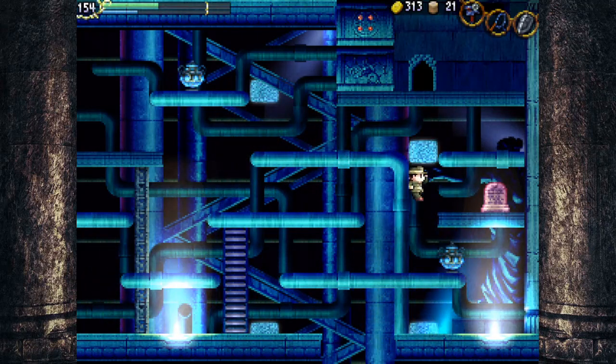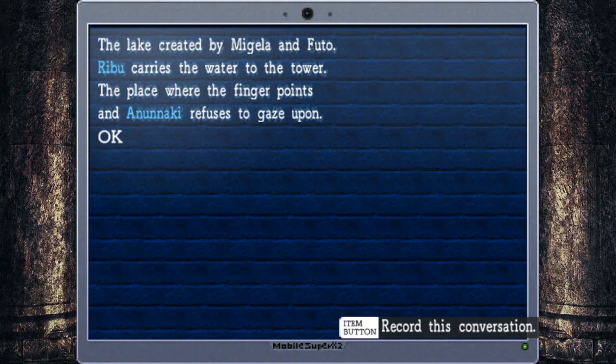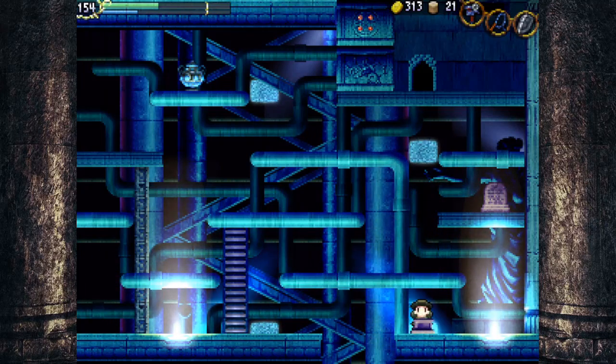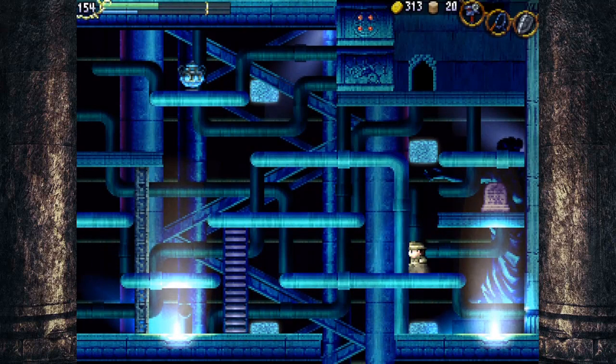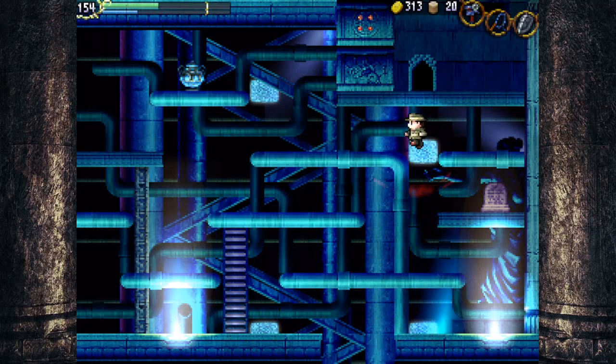I'd believe that. What does this say? The lake created by Migala and Futo. Ribu carries the water to the tower. The place where the finger points, and Anunnaki refuses to gaze upon. Add that to our screenshots of things giants have said folder. What did that button do? I don't know, but it did something.